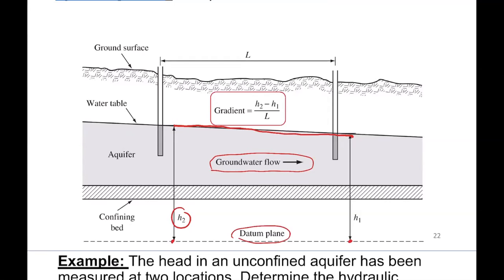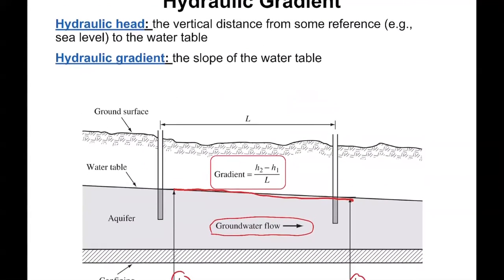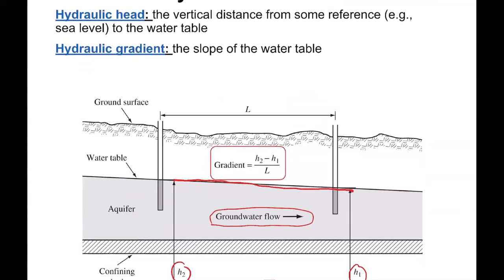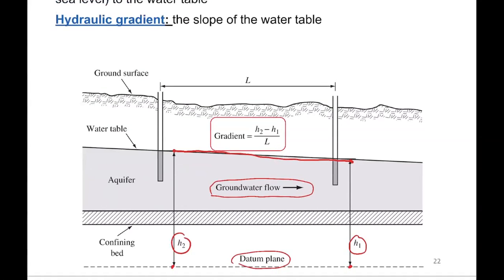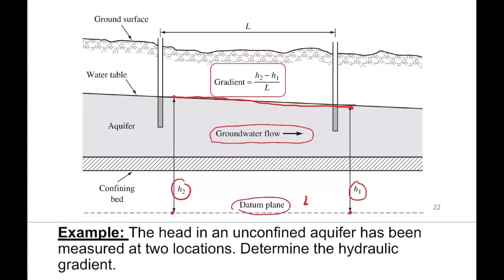confined layer of the stones. And we can measure the height. We call this height the hydrologic head, okay? Because of this difference in the height, we can calculate a gradient, which is H2 minus H1 divided by L. L is the distance between these two locations. We call this the hydrologic gradient. So actually it's the hydrologic gradient that leads to the velocity, leads to the flow of the groundwater, okay?